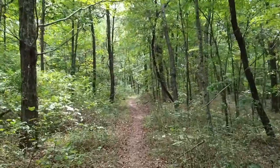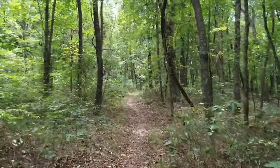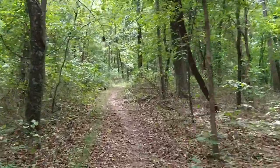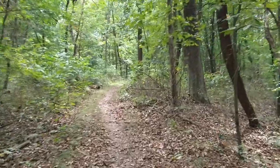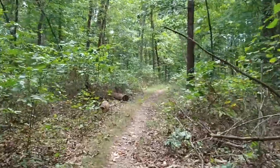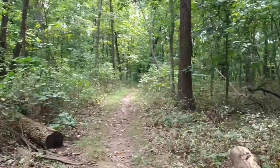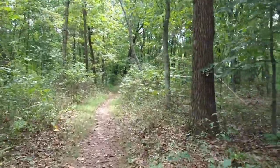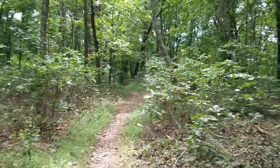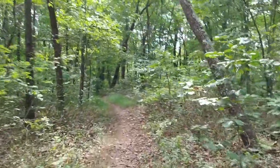As I was saying earlier about the All Trails app, I've even tried rebooting my phone several times to see if that helps, and it didn't help at all. So I like the All Trails app, and it works good if I'm in a flat area, but when I come down here into the hills, it's pretty much useless to me. So I'm going to look around, see if I can find other apps that may work down here. Like I said, I have all other internet connection. Everything else works fine. It's just All Trails. It will not connect.